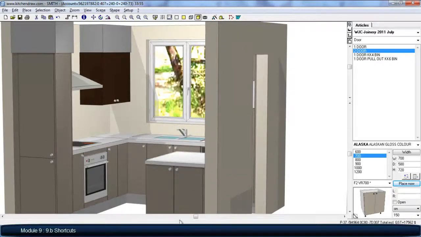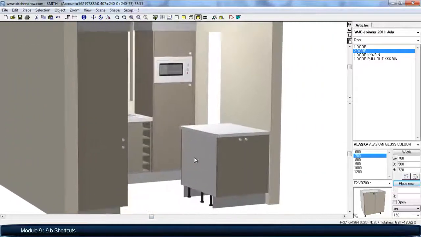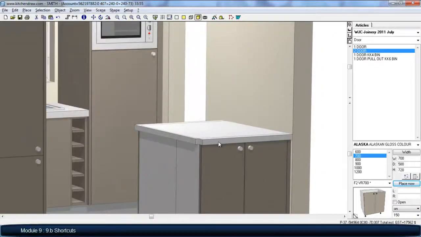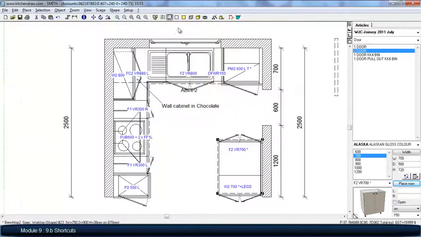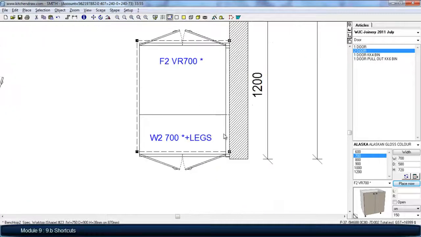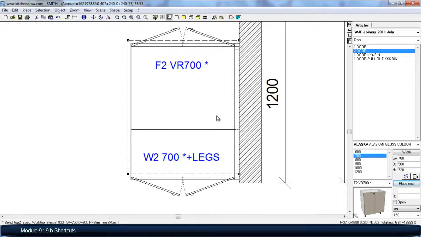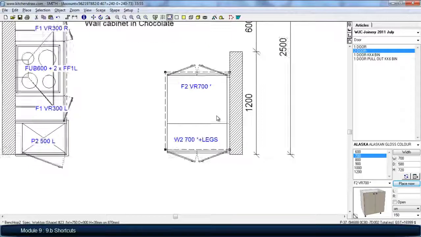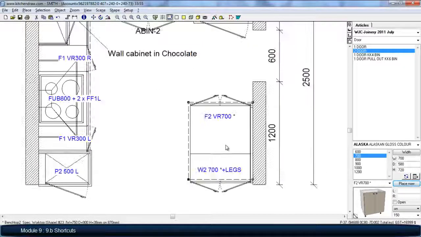However, our little breakfast bar over here hasn't done so well. In fact, it's actually created 2 bench tops. So let's get rid of one of those for now. Here it is here. I'm just going to hop back into plan view. It hasn't quite made it to size. So that's an example of when the automatic linear articles benchtop function doesn't work, and it's a good idea to resort back to the manual method of calculating how big you need the benchtop to be, especially with waterfall ends, and doing it as per usual.